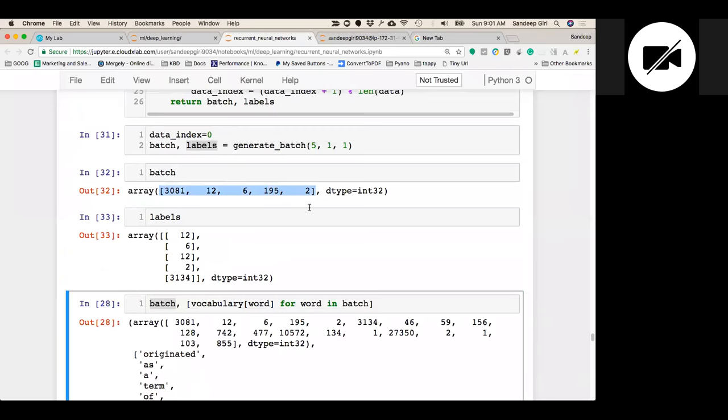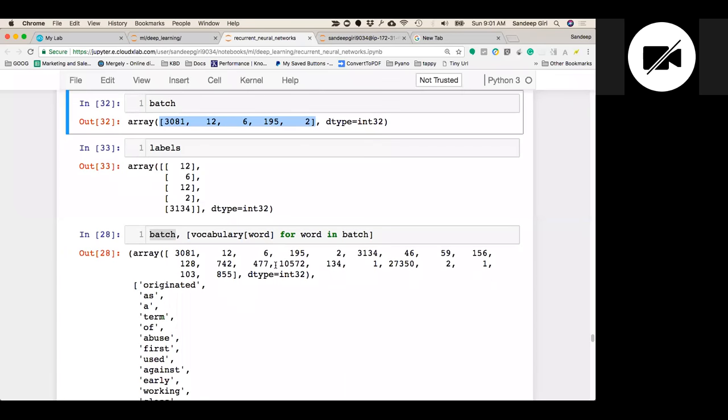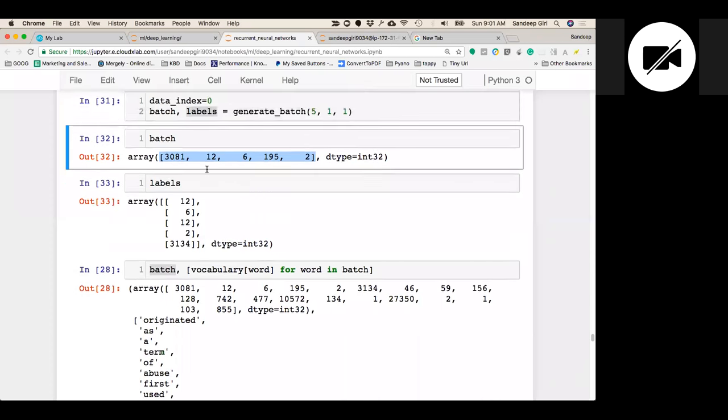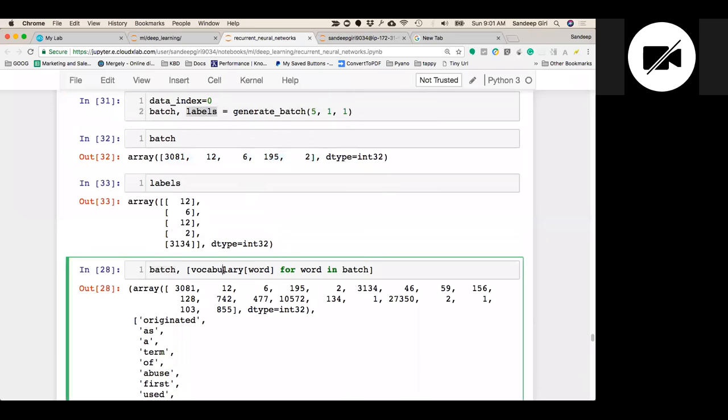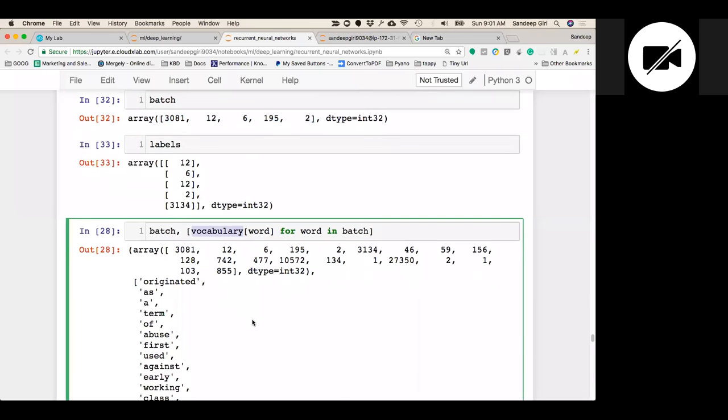So here what we are trying to do is create the context and the actual word pairs, and these numbers are nothing but the indexes of the word which we can find from the vocabulary.